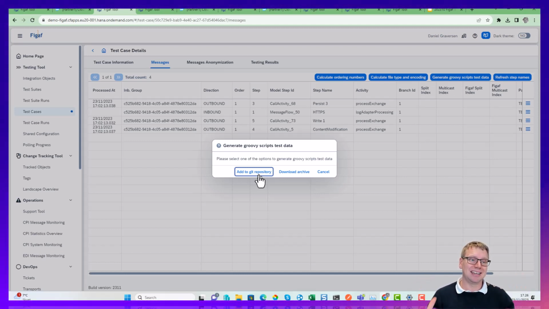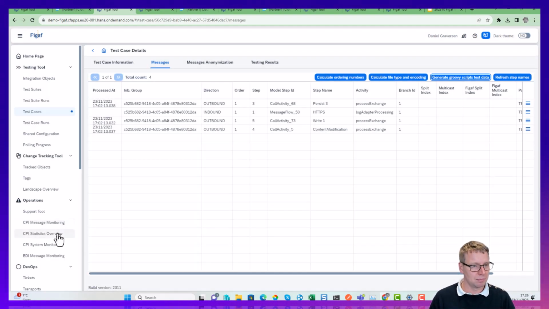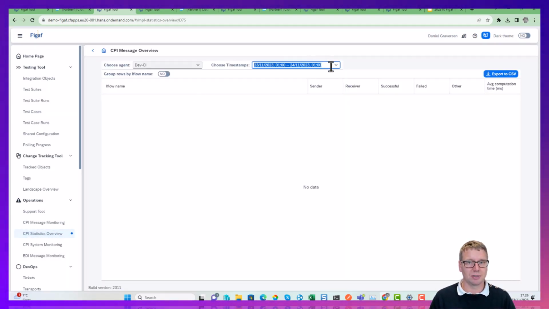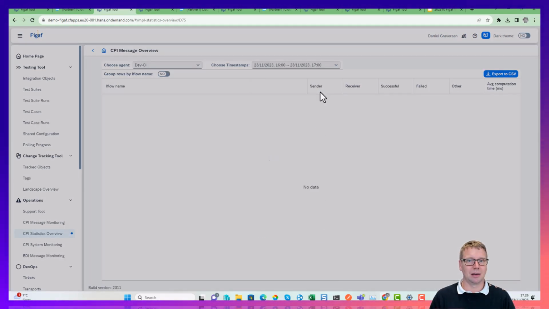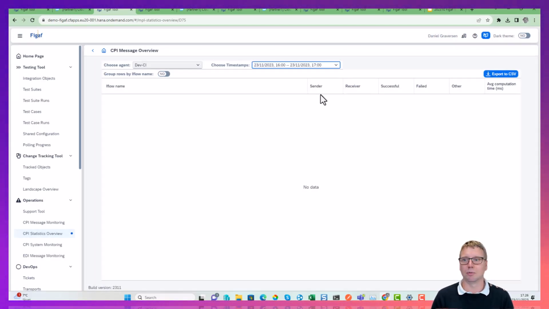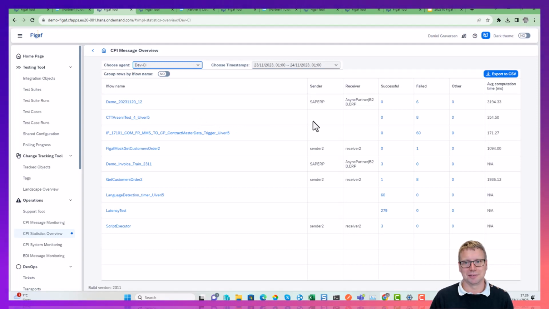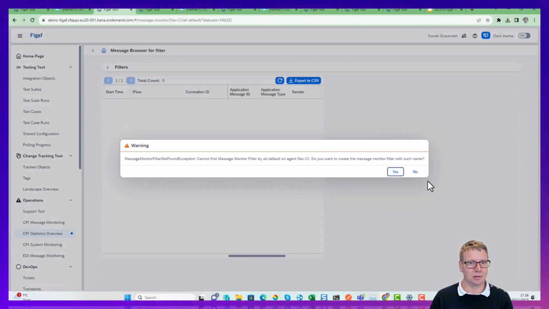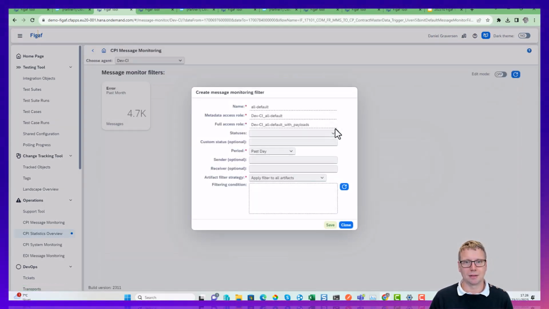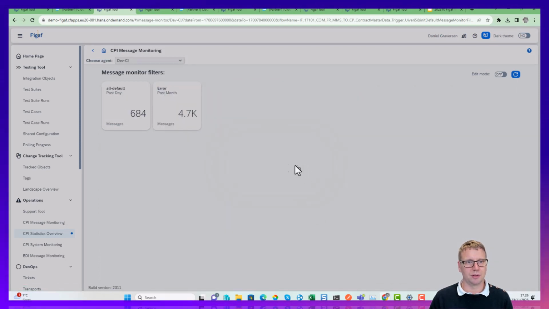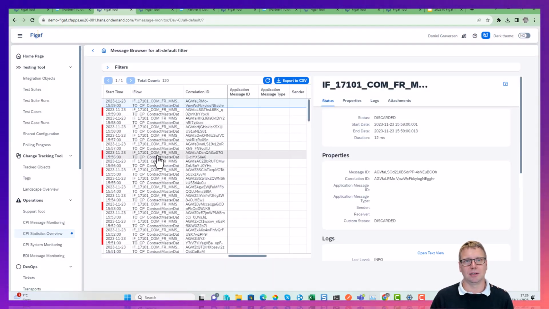So a simple end-to-end solution that enables you to monitor your SAP integration, to see everything that's going on in the landscape, and understand what the most important things are. Here, now we have the data. We can drill into this one. We'll just create a simple filter here. And now we have the data here.